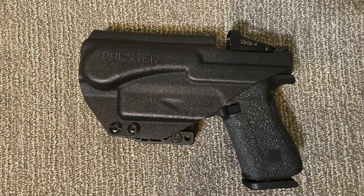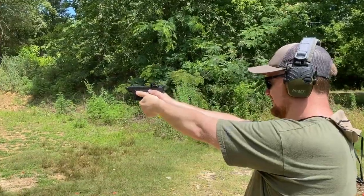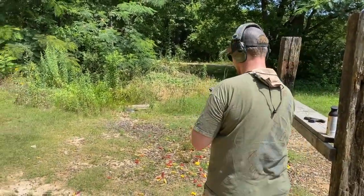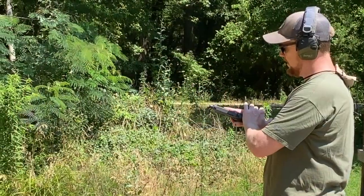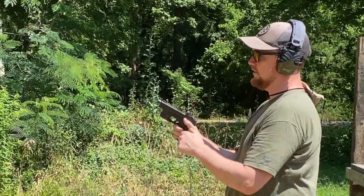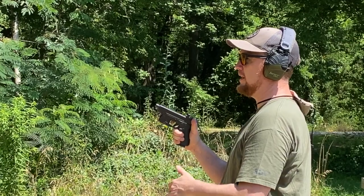The setup for this Glock 48 that I'm running is outstanding. I'm really happy with the features and the amalgamation, the alchemy that's come to bear as the bits and pieces have come together into this end product. We'll talk about it more in a second. So there's new springs in these Shield mags, and there's a new barrel from Suarez, and we're going to go ahead and do defensive loads right off the top.